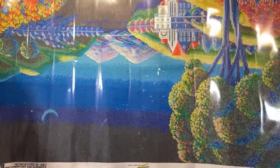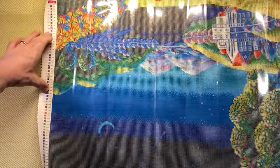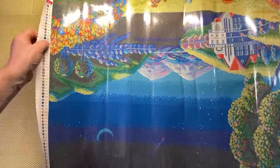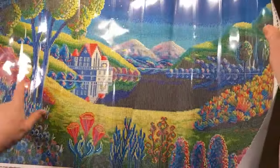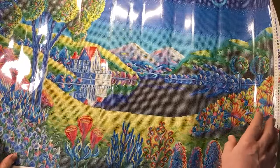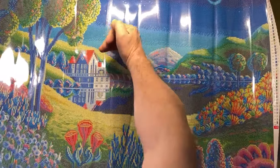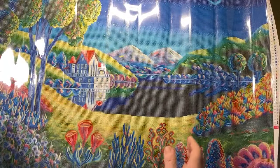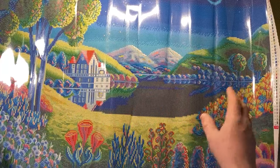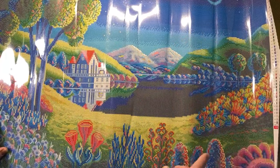This one is different. They've printed one way and one the other. So I've turned this upside down, but the key is the right way up. And then if I was working on this side, the key is the right way up. That's clever. That's somebody who's thought about this, because all of the large diamond paintings, once I get this far up the table, I turn the picture upside down. I do it with all the big ones. And they've always been both keys upside down. So that is something different that I've never seen before.